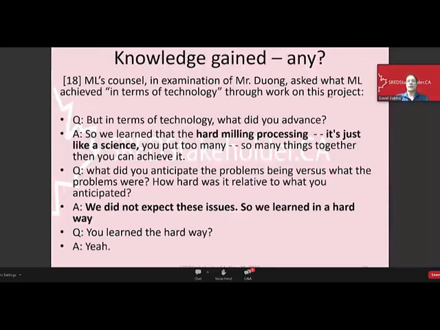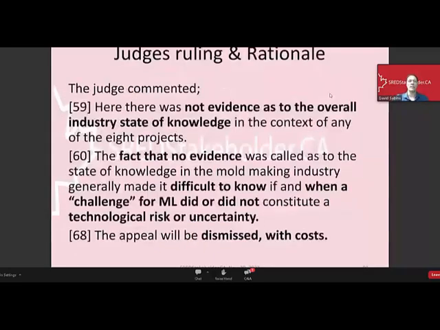So when they interviewed the customer, again, we're told Mr. Duong had English as a fourth language. When he was asked what the uncertainties were, he basically didn't provide any specifics. He just said that it was complicated. So again, if you're not going to have written testimony, your oral testimony has to be strong. And just saying that we learned something, but not being specific about what that was, is not going to provide the degree of oral testimony required.